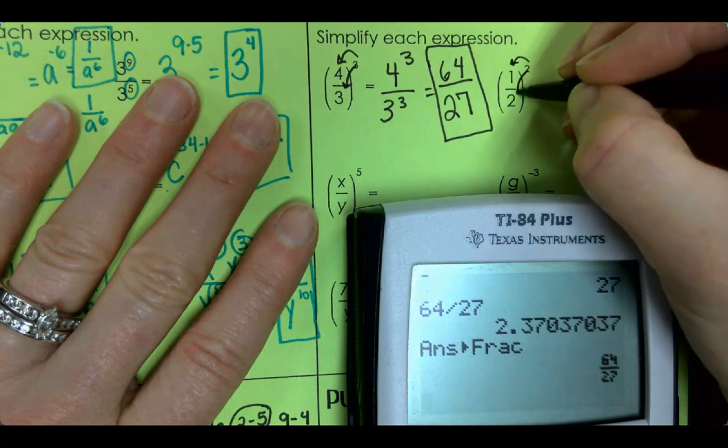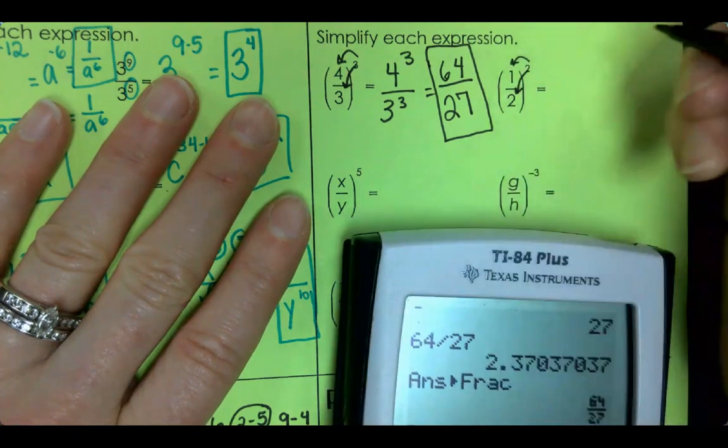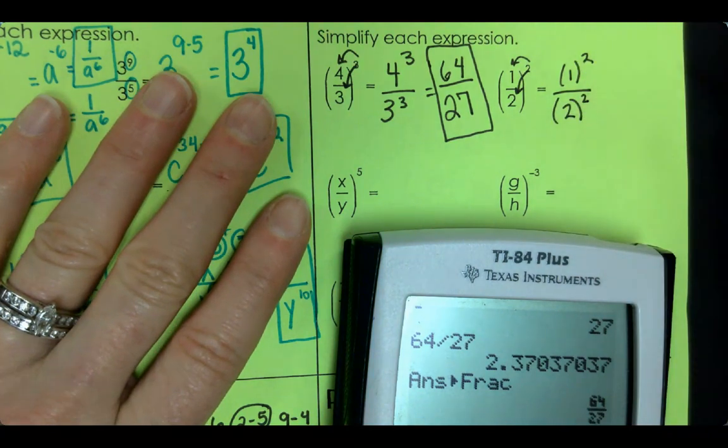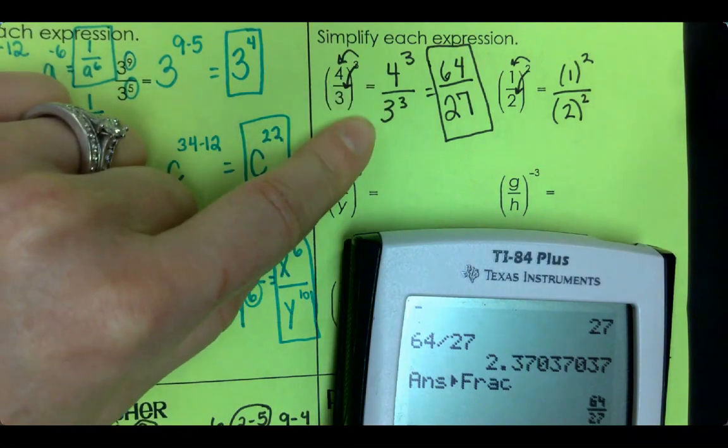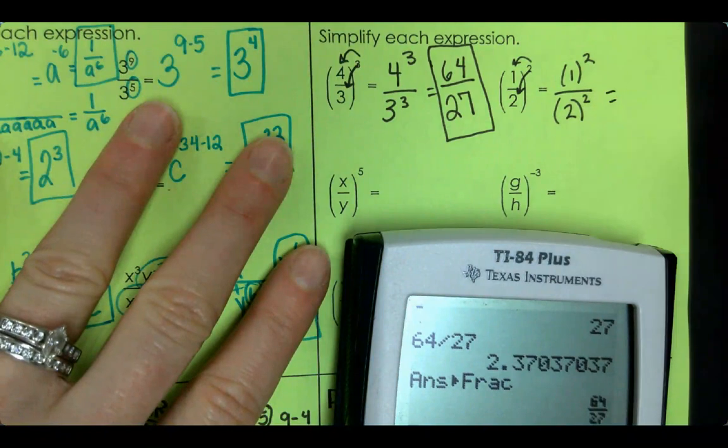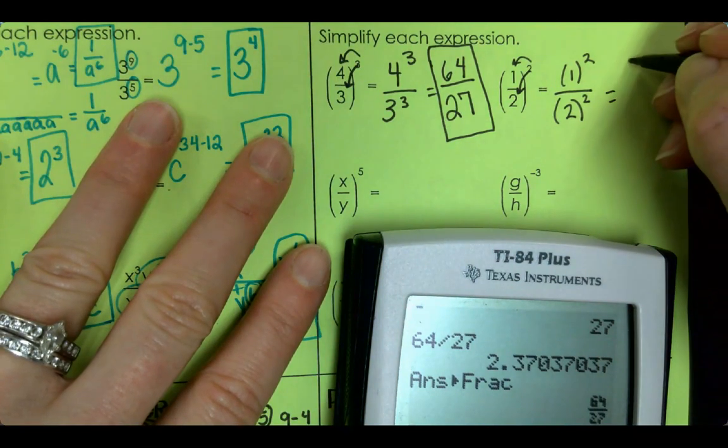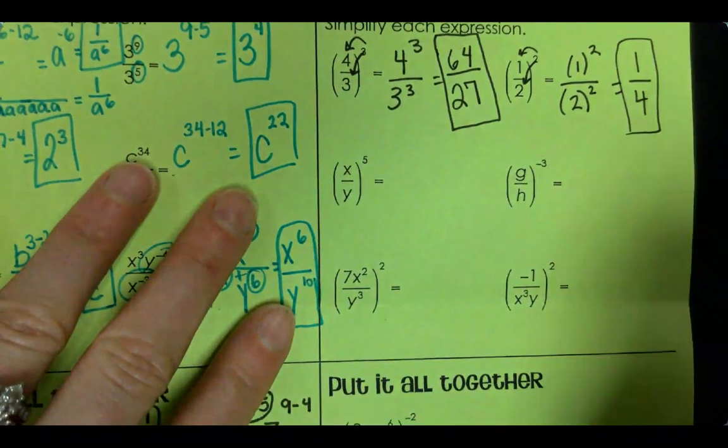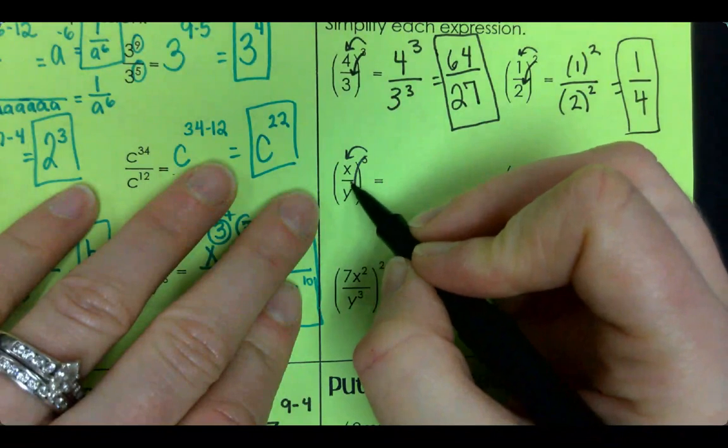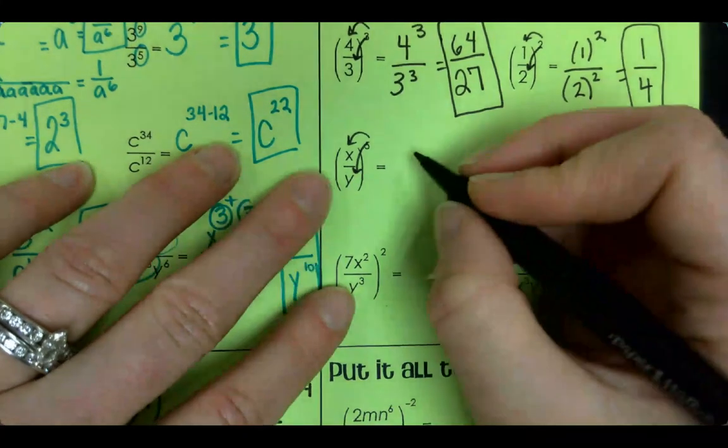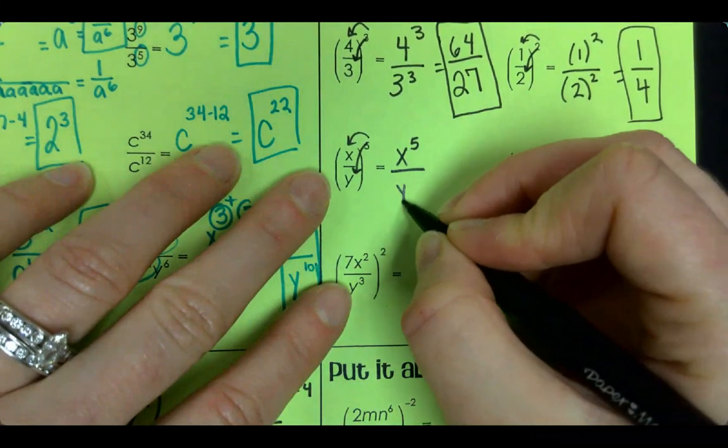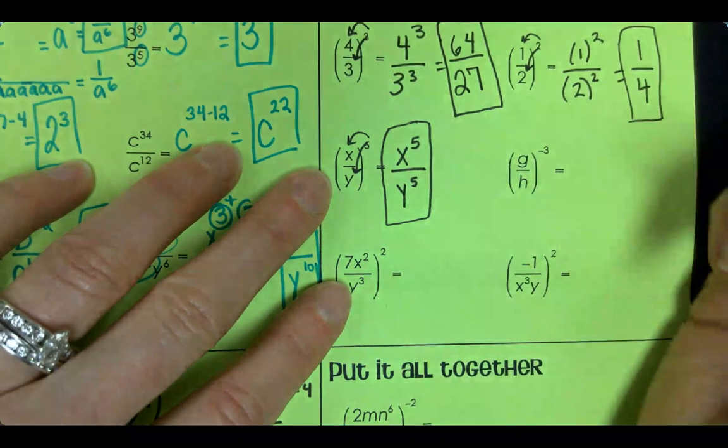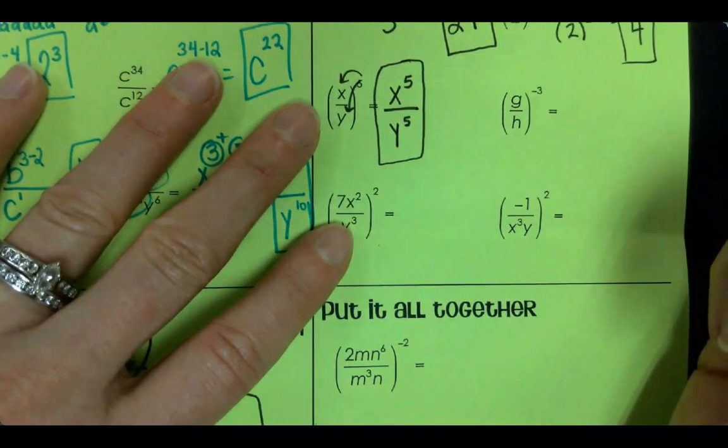I'm going to do the next one. 2 goes in. Drop the bottom. I should have put these in parentheses because really the only time that the parentheses will matter is if that number is a negative. So since these were both positive, we really didn't need it. These two are positive. We really didn't need to. But just remember, if you send it in and it's negative, you do need parentheses. Question number 4. Can't reduce that. Our next one. Now we're done with variables. There's nothing you can do to simplify those.